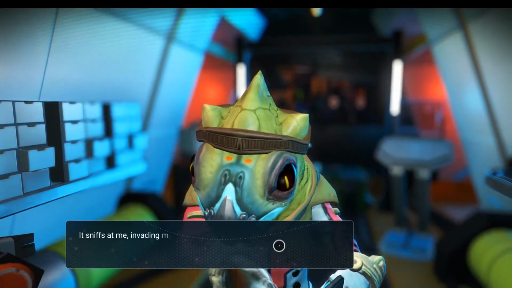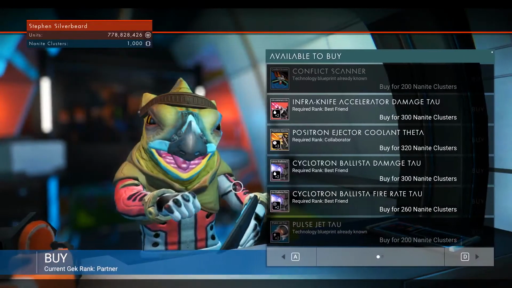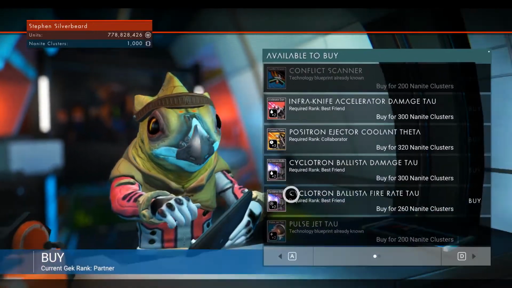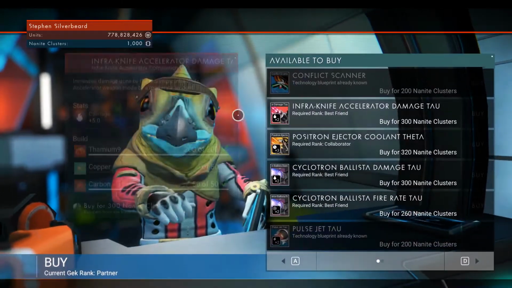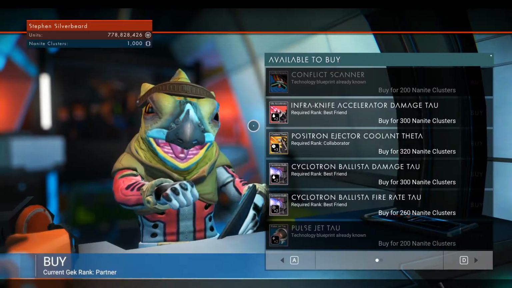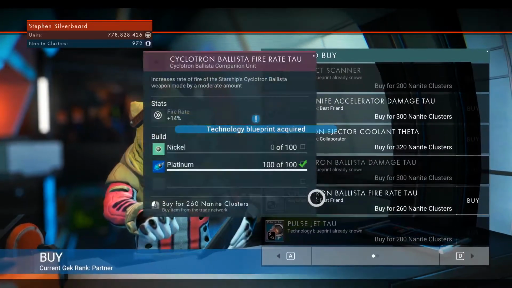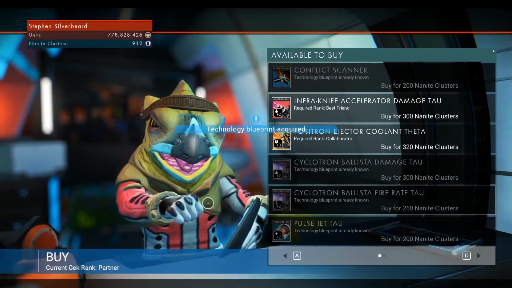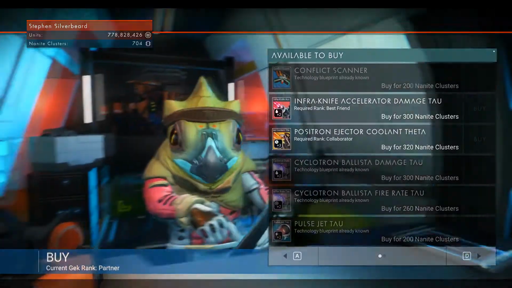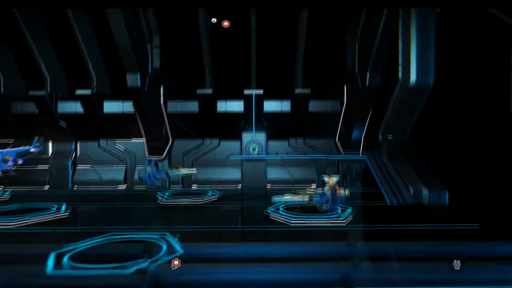Should be able to get some tech from this guy. Right, I've got 1,000 nanites to spend. I get the top ones at the top here, I could blow all my nanites. I think what we're going to do is get that and get that, and we'll just leave those for the moment. Okay, so we got a couple more techs. Right, so let's go back across, guys.